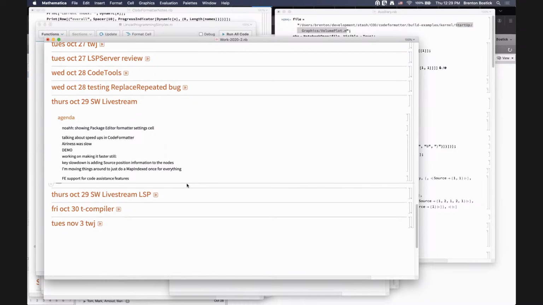Exactly. I'm in the middle of it, but that's the plan, and it'll be much speedier. Okay. Let's continue.